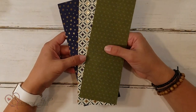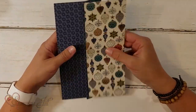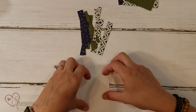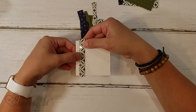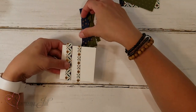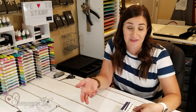Here are the papers I used on my little box — these are from a Christmas paper, and there are even little ornaments on one side. I've cut them into little strips, and I also have a white piece of cardstock that I'm going to layer them on. This cardstock measures three by three inches, and I cut my strips to three and a quarter inches. I have two different sizes: a quarter of an inch and half an inch cut from each piece. I found that using three different designer series papers wasn't overwhelming but gave just enough variety — you could try more or less and get a different look.